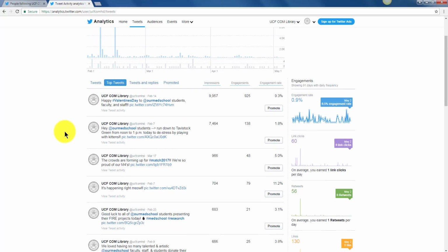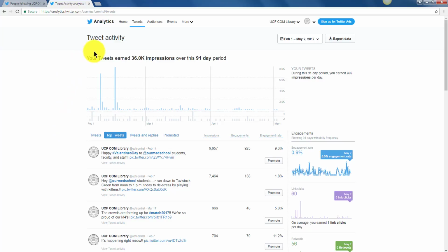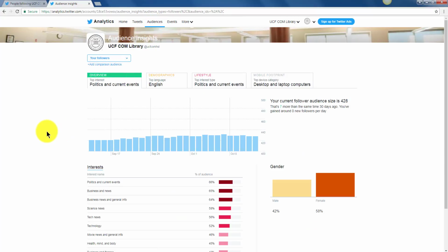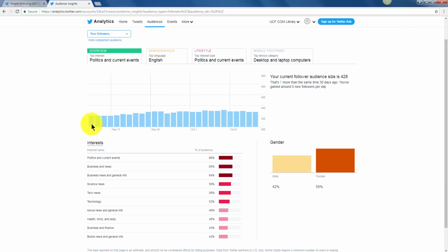All right, the last thing that we're going to look at here is the audiences page. So if you go back up to the top next to home and tweets, you'll see audiences. If you click here, this is cool because it shows you the very specific demographics of your followers. So for example, you can see the exact number of followers that you have on every particular day. So you can see certain days where, for example, between Wednesday, the 20th of September, and Thursday, we lost a couple followers, but then the next day we gained a couple. So you can see how your followers are fluctuating based on what you're tweeting.